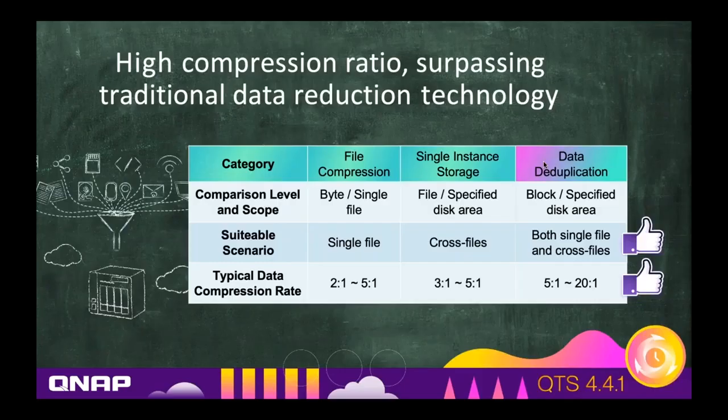Now we offer a pretty high compression ratio. So we're saying, 5 to 1 to 20 to 1 might be the kind of compression you might get in some scenarios, but it really ranges greatly. So in some cases, you can actually compress more than 20 to 1, but there's also a lot of cases where it wouldn't be as good as 5 to 1. I mean, if you don't have many duplicate files, or you don't have many duplicate blocks within a file, the space savings may not be that much. But in other cases, the space savings can be a lot.